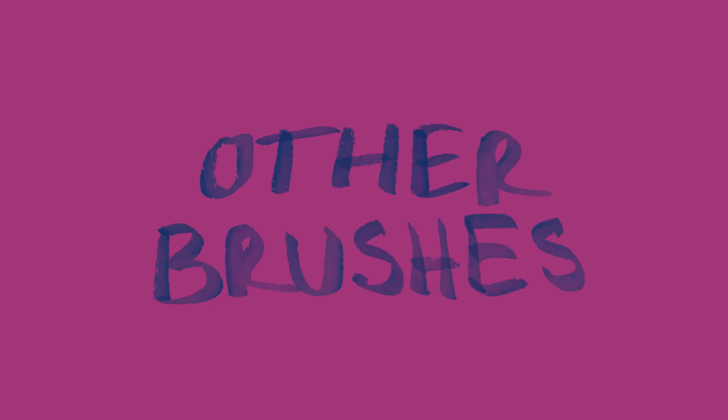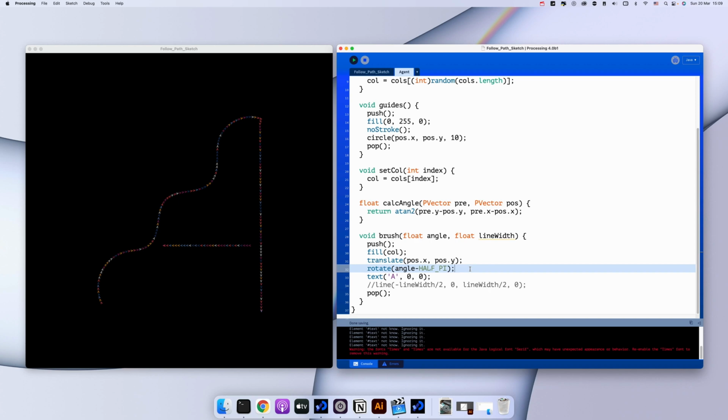And as promised, I'm going to walk you through how I created all of the other A's from my 36 days of type. For my fur brush, or the first brush, it was basically a loop with random lines that are offset randomly on each point of the line. And the thinner the lines, the furrier it's going to look. The thicker the line, it's going to look more graphic.